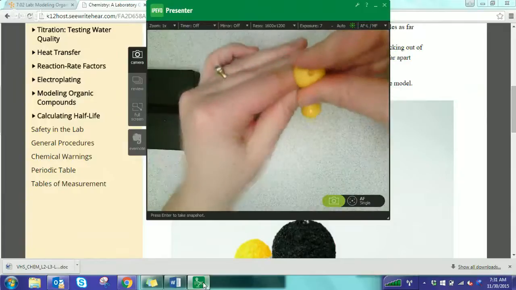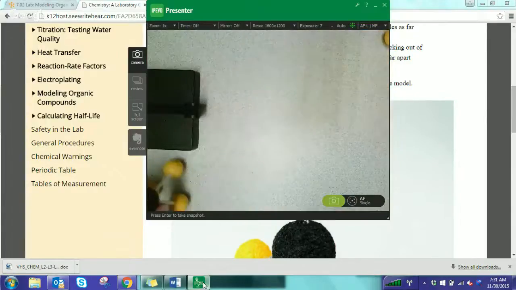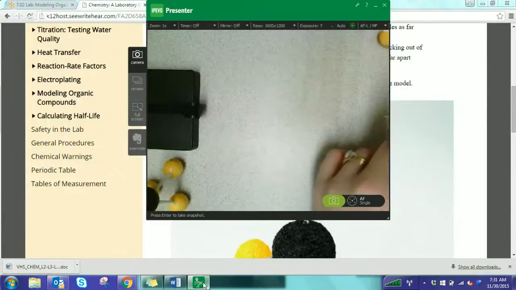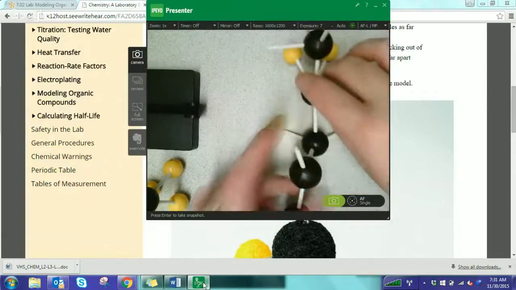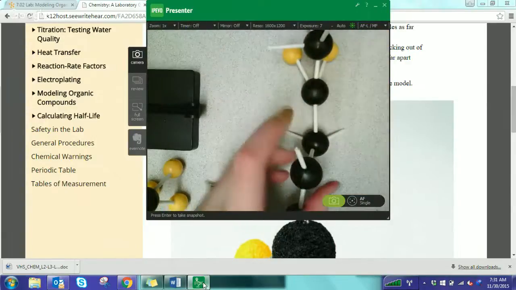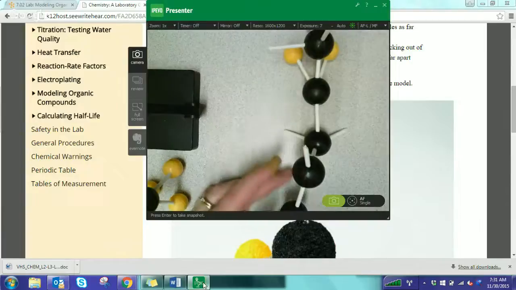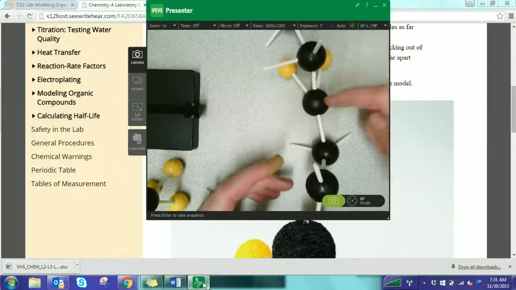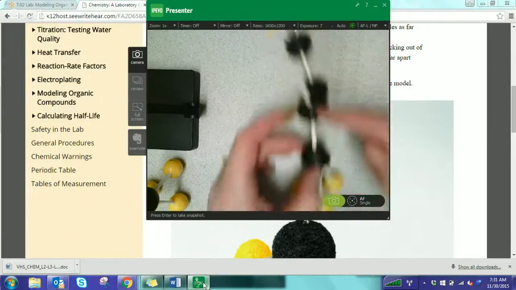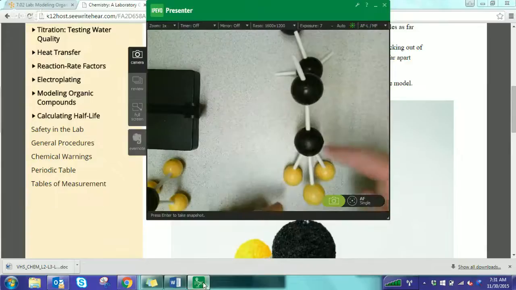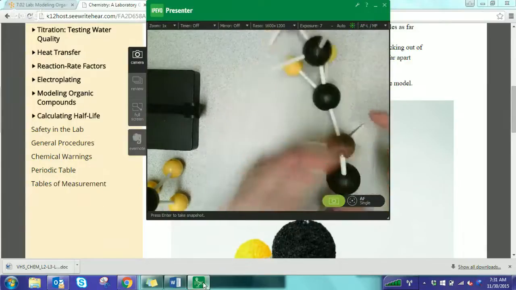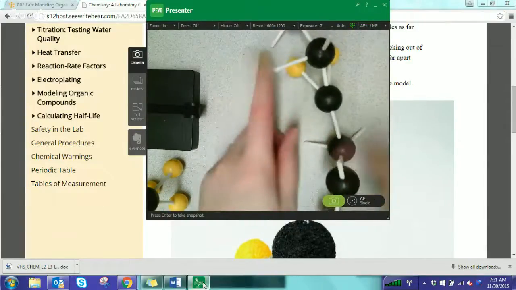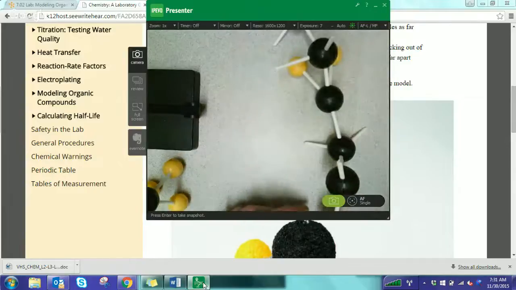So when you get there, the instructions tell you to take a methane. So here's my methane. And then just to save myself some frustration, what I did is I tried to get the yellow hydrogens onto every single one of my carbons in hexane. So this one is a 1, 2, 3, 4, 5, 6 carbon chain. That's hexane, right? So just pretend there's a yellow piece at all of these, and you're more than welcome to take that shortcut too.